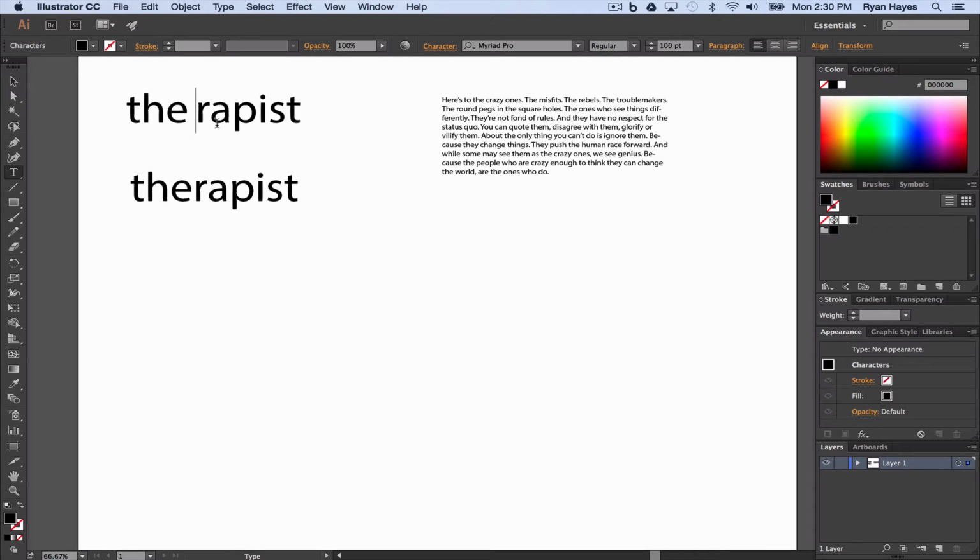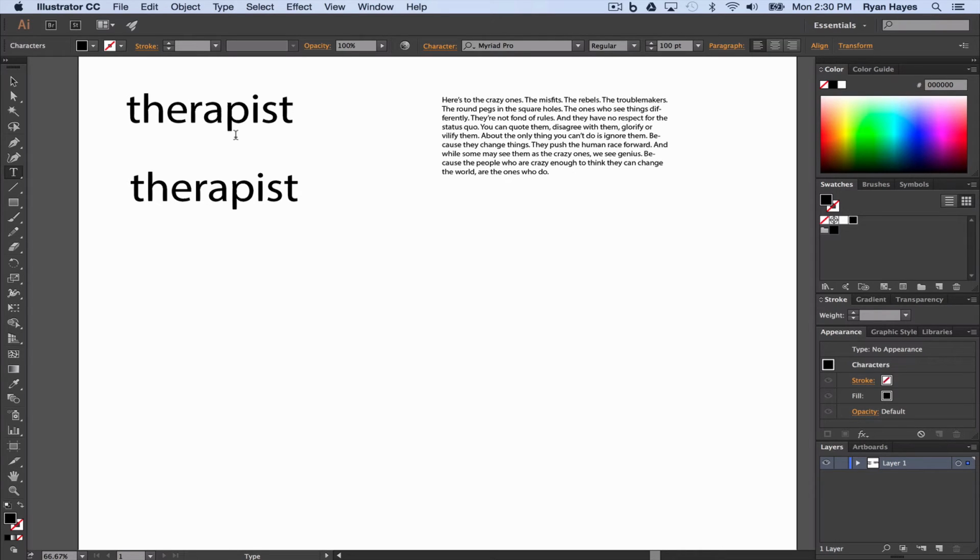If you look right here, my cursor, it's not a space, right? I didn't hit space after the E. There's just a larger gap. I opened up the kerning. Kerning is the space between two characters, right? So I have my cursor to the right of the R. I'm going to hold Option, and with the left key, I'm going to move it back to kind of where it is for normal, somewhere around there.